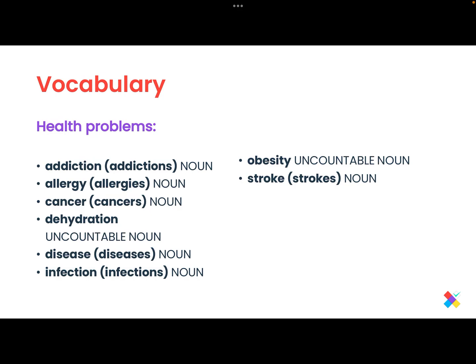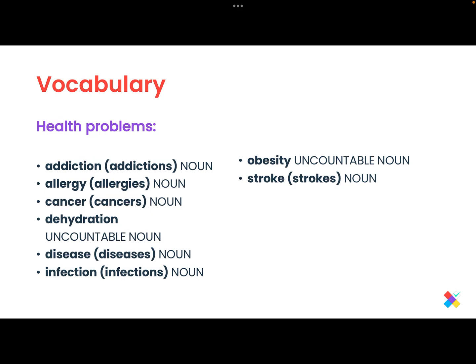Allergies, be careful with the plural. You drop the Y, you put IES. If you have a particular allergy, you become ill or get a rash when you eat, smell, or try something that does not normally make people ill. For example, food allergies can result in an enormous variety of different symptoms.